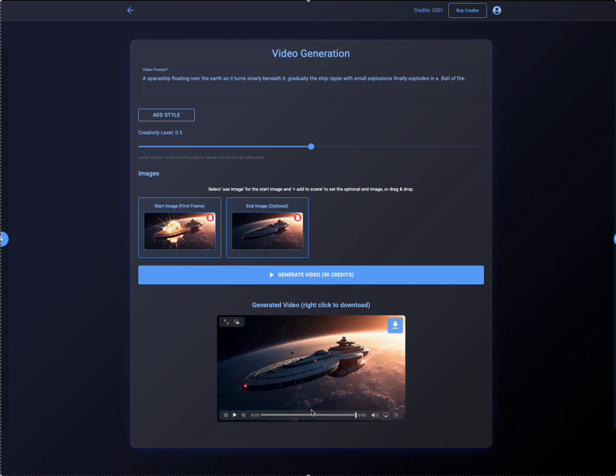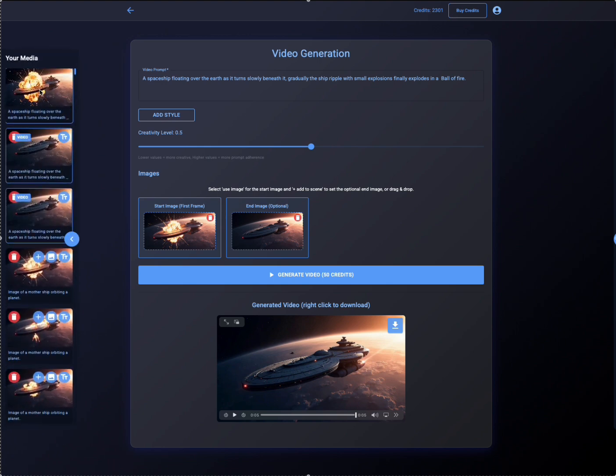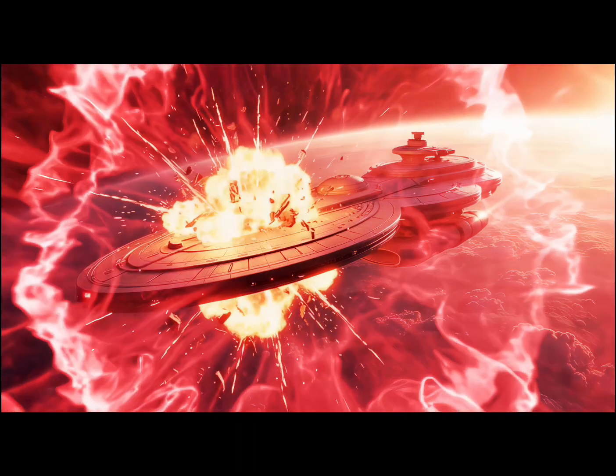Dramatic stuff. So what we can do in our editor now is we've got two videos. We've got the explosion continuing, and the initial explosion. So we can join these two together. There'll be identical frames in the center, and that should be one continuous video once we've added it into our video editor. So that's pretty good. That's pretty much it for the video generation.